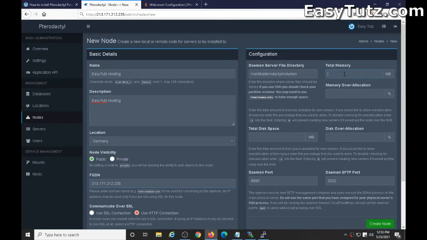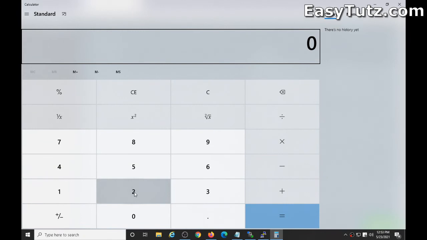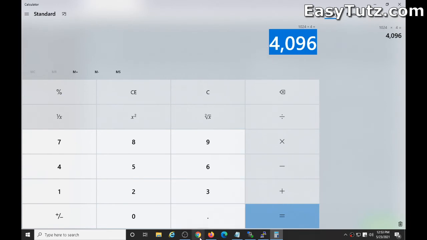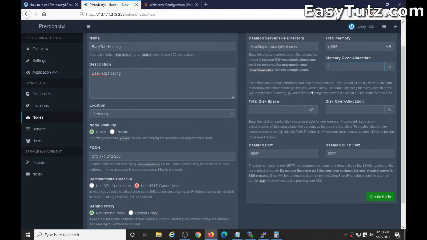Now type the total memory. You can type anything. Suppose we go to the calculator. Now if we have 1024 multiplied by 4, we have 4096, 4 GB of memory. We will add 10%.